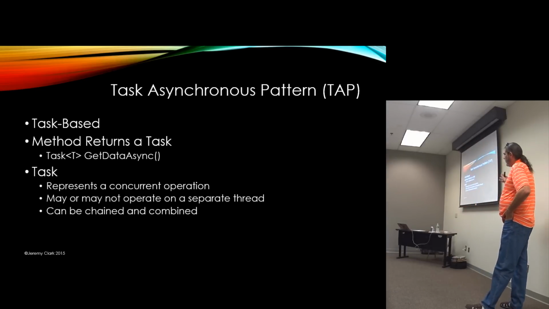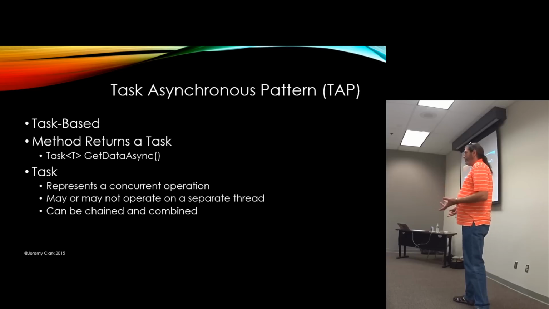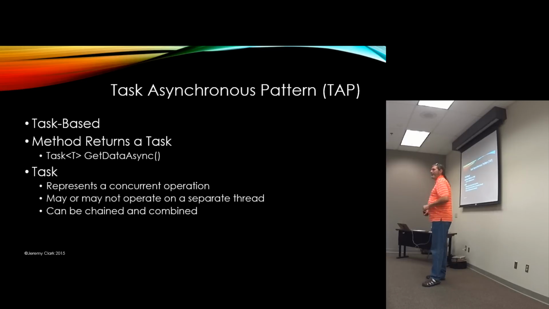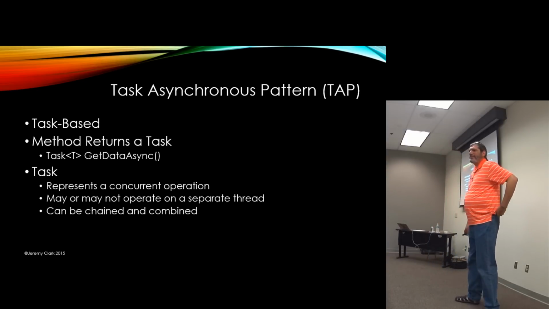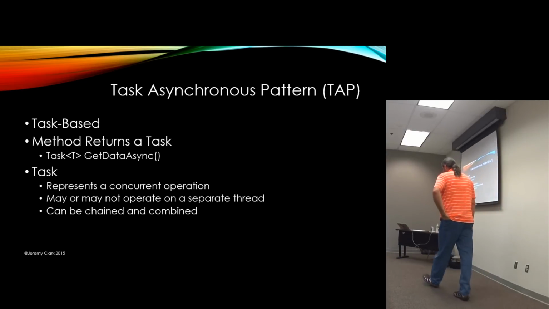And the thing that's really powerful about Task is the way that we can combine and chain them together. We can create one task that has several child tasks, and then when all of those complete, we do something else. We can chain them together, so when this one is done, do this. When this one is done, do this. When this one is done, do that. We'll see some of the flexibility tonight, but I'm going to be showing a tiny bit of Task just to get our feet wet here. And so this is really where we are as far as our current patterns.